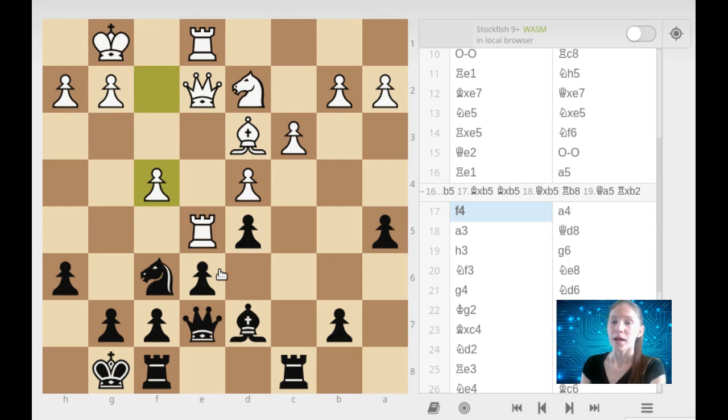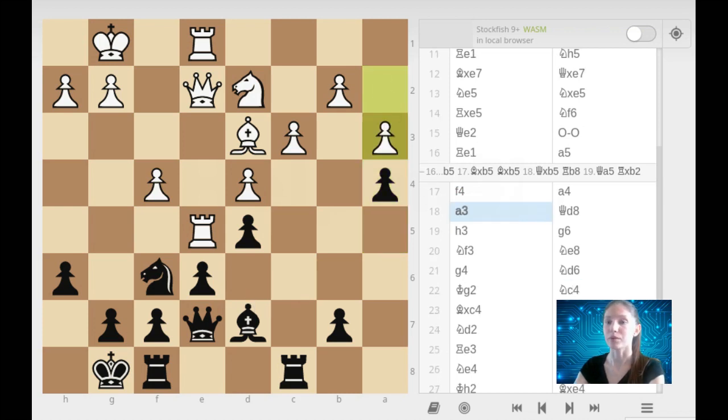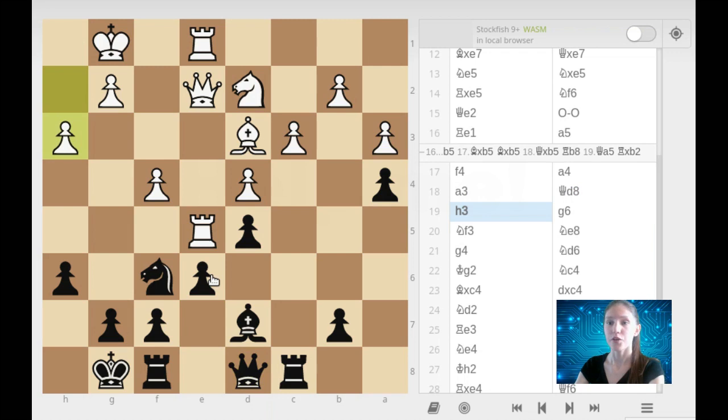f4. White plans to determine my e6 pawn by a5. I haven't found useful moves, so I am continuing what I have started. a4, a3, white blocks my pawn. Queen d8, my queen left the dangerous file. h3, taking away the g4 square from my knight. This move prepares pawn storm g2 to g4 as well.